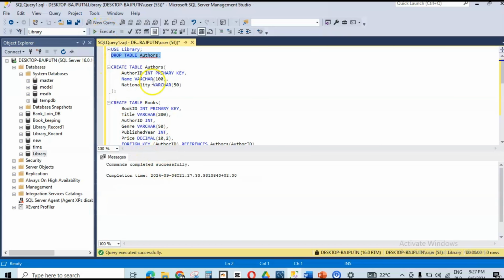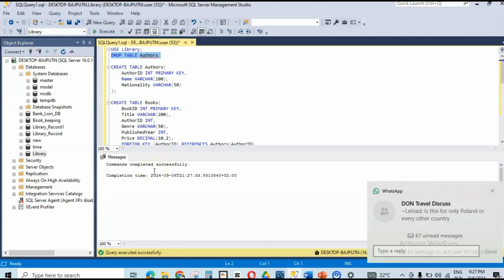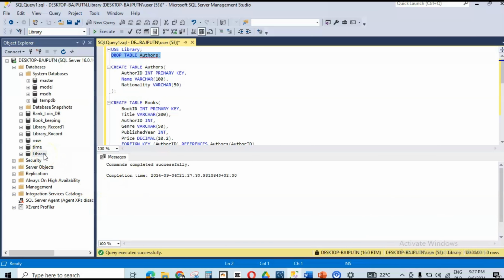So once you execute drop table authors, it will remove the authors table from the library database. You understand? So now there is no author table in the library database because we have dropped the author table.